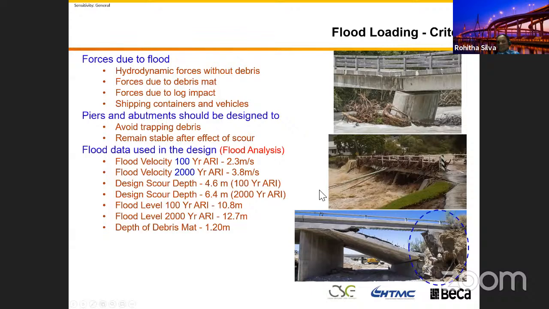You can assume anything silty on the top will be flushed away with this kind of flood event. There are some guidelines developed in the US, where you can do hand calculations, as people did before the software came, to calculate this cover depth. You can estimate that one. You can even look at the borehole data. You can grab the borehole data and have a close look at it, and you can get yourself an understanding.